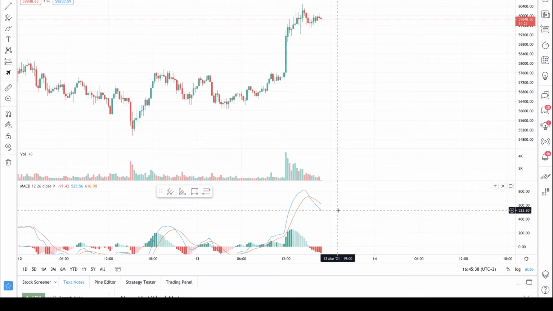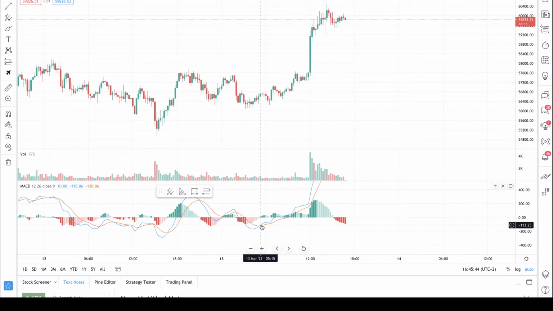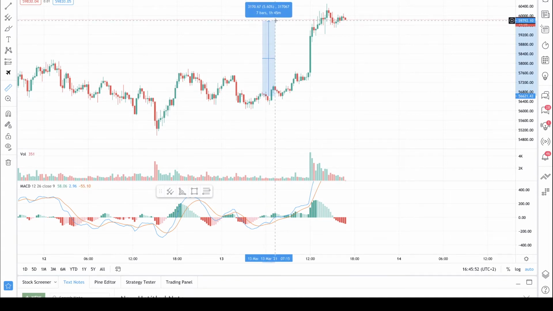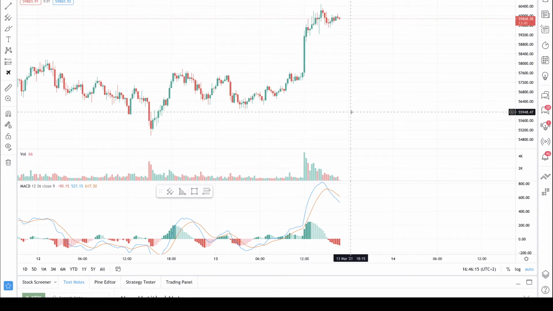So I like to keep it at 100%, meaning that I'll make as much profit as possible. The only limiter in this case is the cross. So if it crossed over here, this is where the MACD went in. We can actually measure this. So it went in, we'll be entering about this candle here, and right now the price is here. So it has made about 5%, right? So if you're a MACD person, you were still in all the way until here when the MACD now went bearish. So you have been exposed to the whole gain, but also you have taken a little bit of a dip that happened here. Whereas if you were a 3% target person, it could have closed you a long time ago, and then the cross happened, and then you'd be buying again when the next cross comes in. I hope that makes sense.